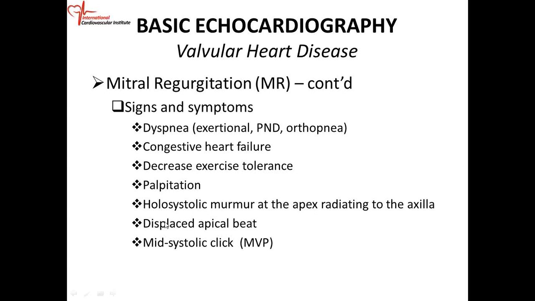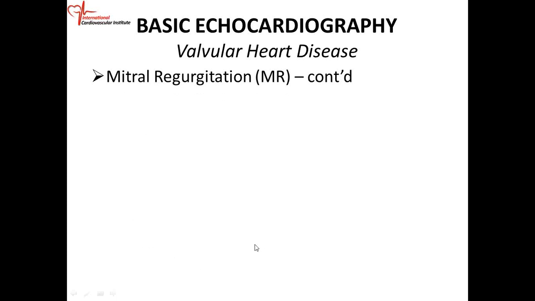Because the heart is usually displaced, because one of the things, significant mitral regurgitation will give you left ventricular dilatation. So the heart is going to be enlarged. So when you check for the PMI, point of maximal intensity, or the apex, it's going to be displaced, usually inferior laterally, okay? And then if the patient has mitral valve prolapse, you will hear the so-called mid-systolic click, okay? So a mid-systolic click suggests that the patient has mitral valve prolapse.